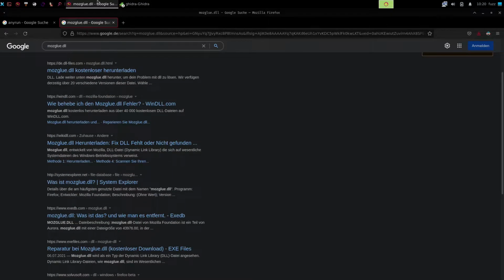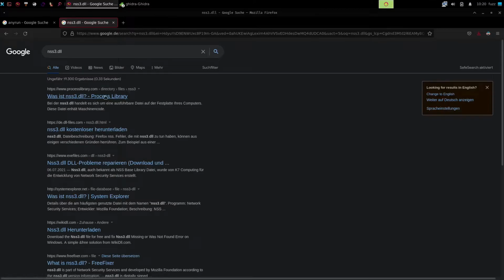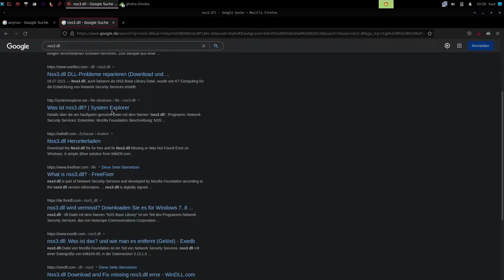If it really is this mouse glue DLL that is being downloaded, as we saw in AnyRun, it definitely isn't malicious. We also saw this nss3, which was downloaded. I don't know exactly what that is, but I found out, looking through these websites, that this is also not malicious.